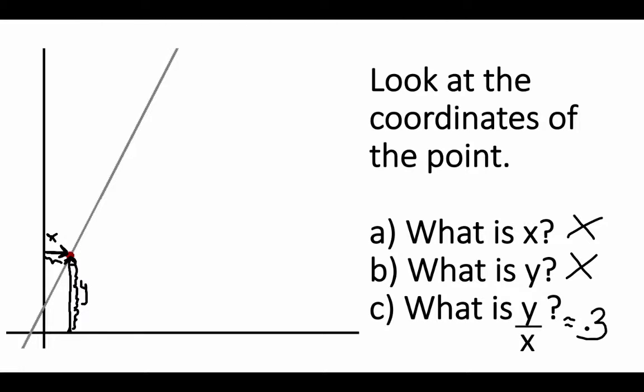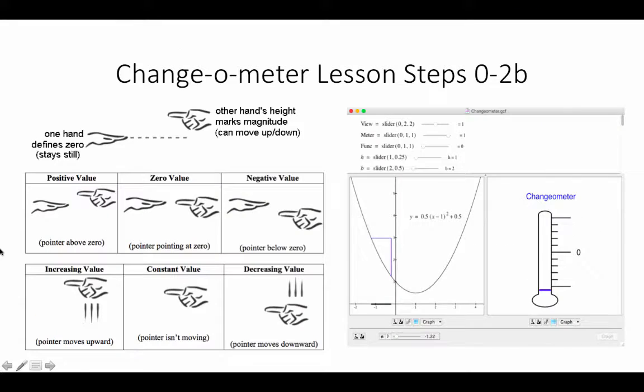After this, we went on to talk about the larger meaning of everything that was done right here. Next we did the changeometer. If you remember, we had us hold one hand still and move our other hand up and down to mark the y value of different functions. But I'm not going to show this in this recap. It was much more important for setting something up for what's going to come later. So don't worry about that, and I will review it when we use the changeometer again.